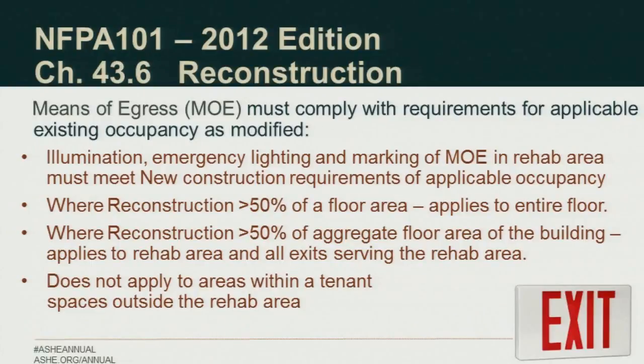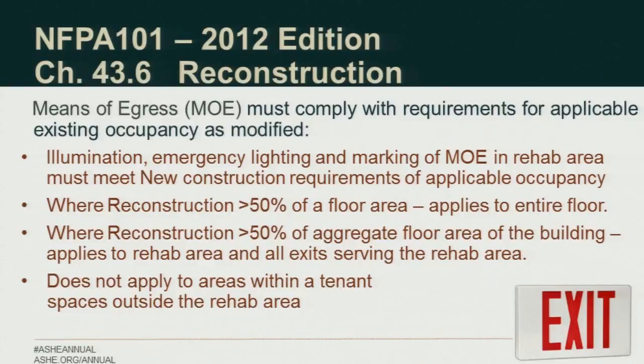When we looked at the overall philosophy, where a reconstruction is greater than 50% of a floor area, it applies to the entire floor. So if I've got a 30,000 square foot floor plate that I'm modifying, and I'm doing work in the corridors, and I'm renovating 20,000 square feet of it, the exit corridors would have to comply throughout that entire floor, because it's more than 50% of that floor.